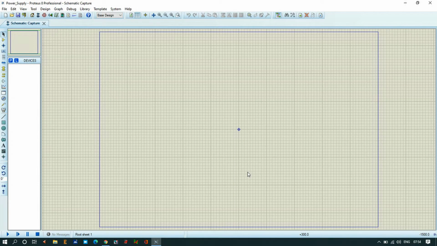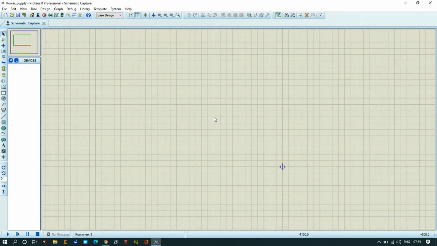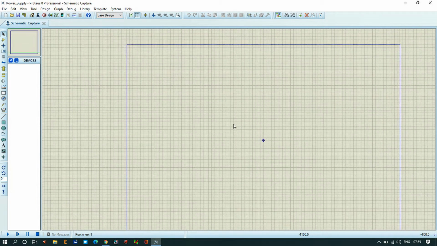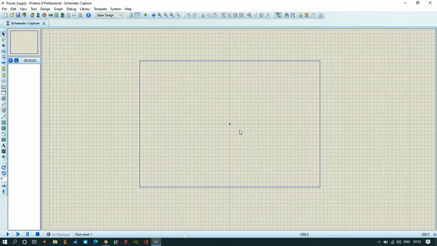Once you click on finish, the new pop-up will open. Here you can see one small sheet with the proper grid alignments. Each grid is 0.1 inches apart. Use the mouse scroller, scroll in and scroll out to zoom in and zoom out. Wherever the mouse pointer is, it will zoom in and out there.